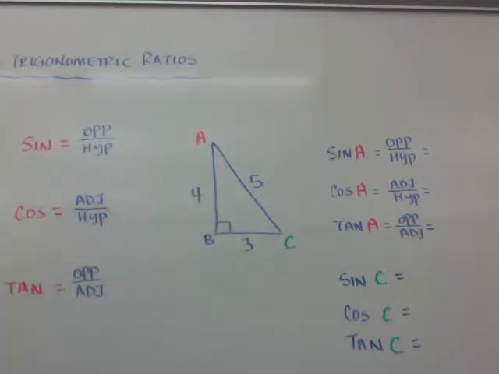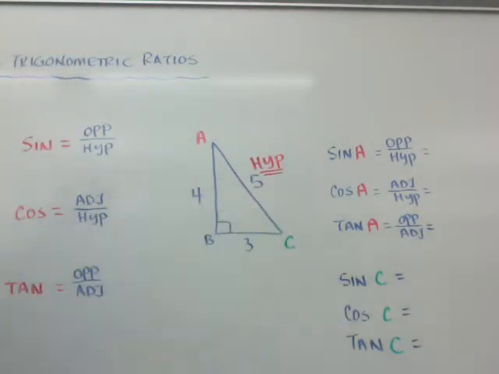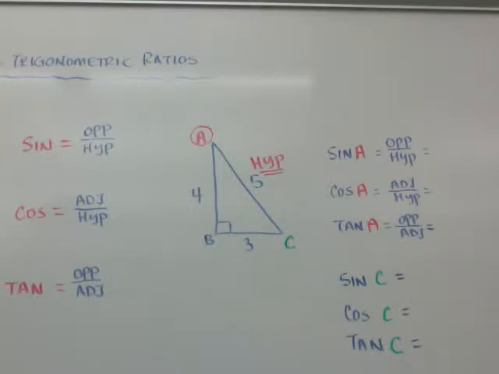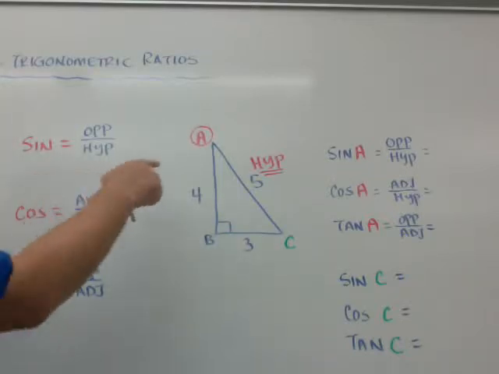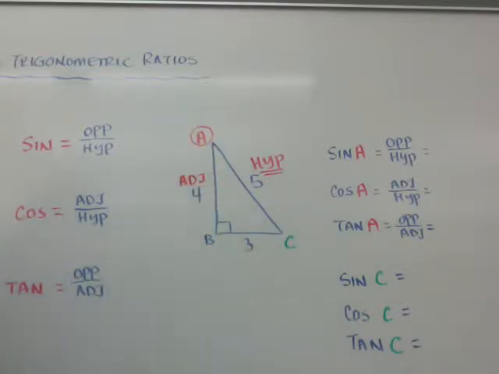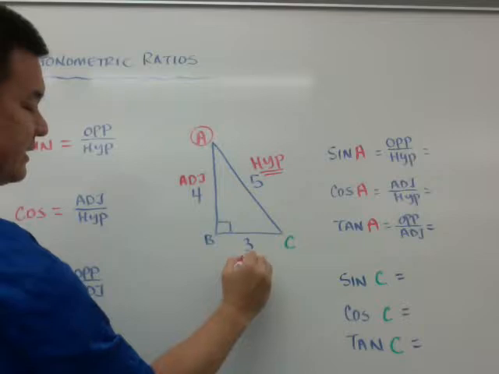So here's our triangle. The hypotenuse will always be the hypotenuse no matter what. The hypotenuse will always be across from the 90 degrees, or the slanted line. These are the two legs. Hypotenuse will always be hypotenuse no matter which angle you go from. But if I ask for sine of A, that means I'm using this vertex there. And now the opposite and the adjacent go according to the A. So adjacent to A is the one next to it. Adjacent means next to. Opposite is the leg that's opposite of the angle. So this is the opposite of A.